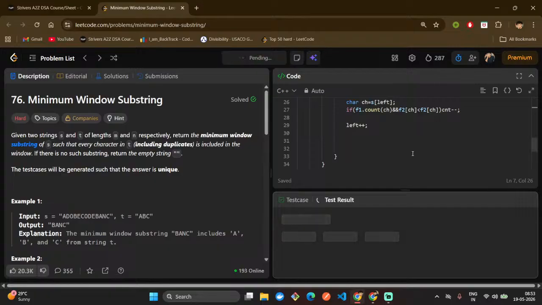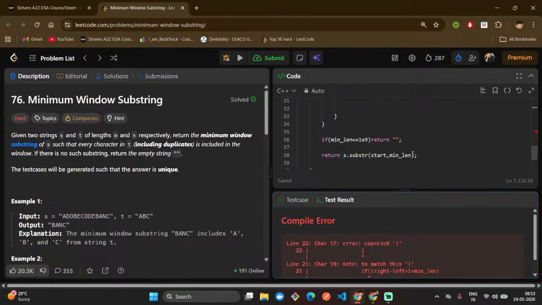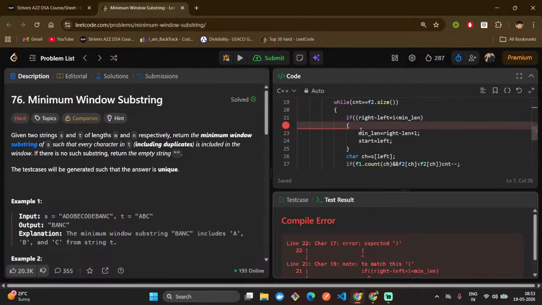Let's see if this passes the test cases or not.